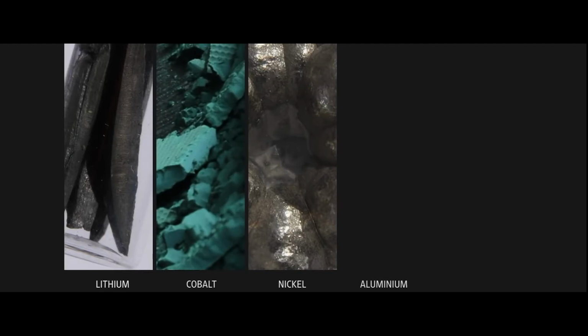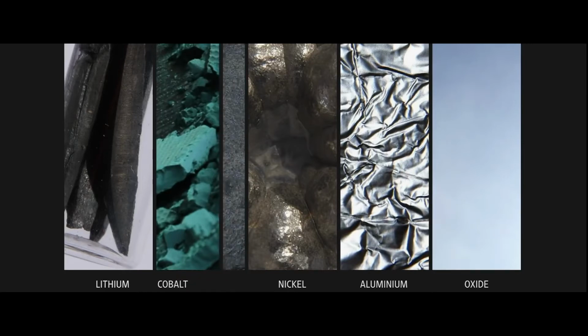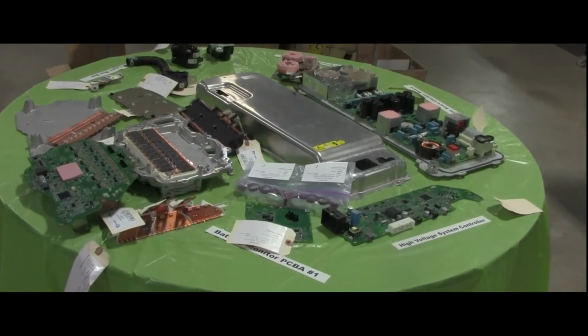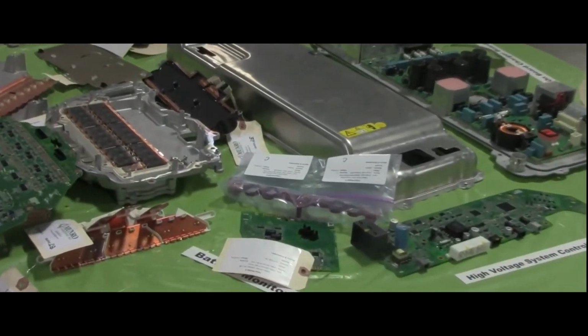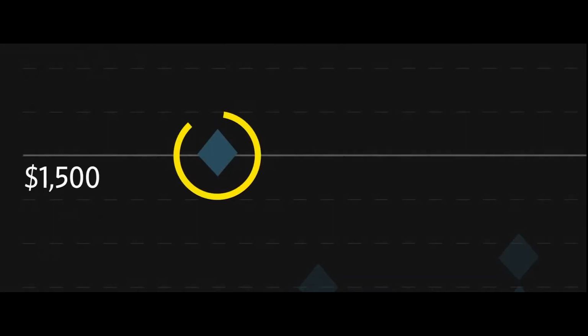Tesla's batteries rely on a mixture of lithium, nickel, cobalt, aluminum and oxide. The biggest thing driving the cost was the cobalt. So Tesla and Panasonic reduced their reliance on the element. Their new battery uses more silicon instead. Analyst Sandy Monroe, who tore down Model 3s, touted its battery management system, saying that Tesla is far ahead of the competition. Which shows in this chart.